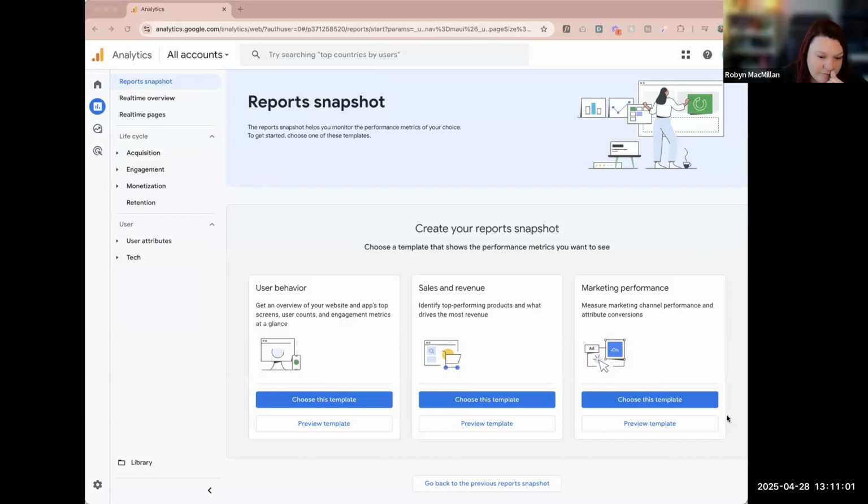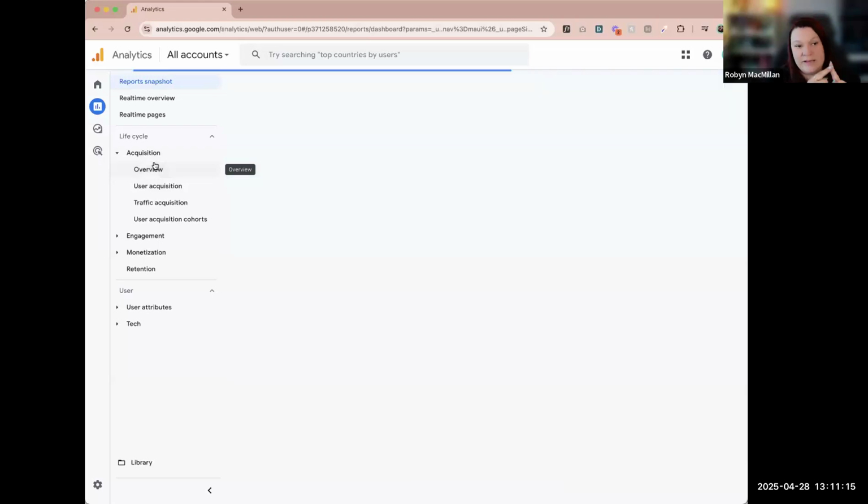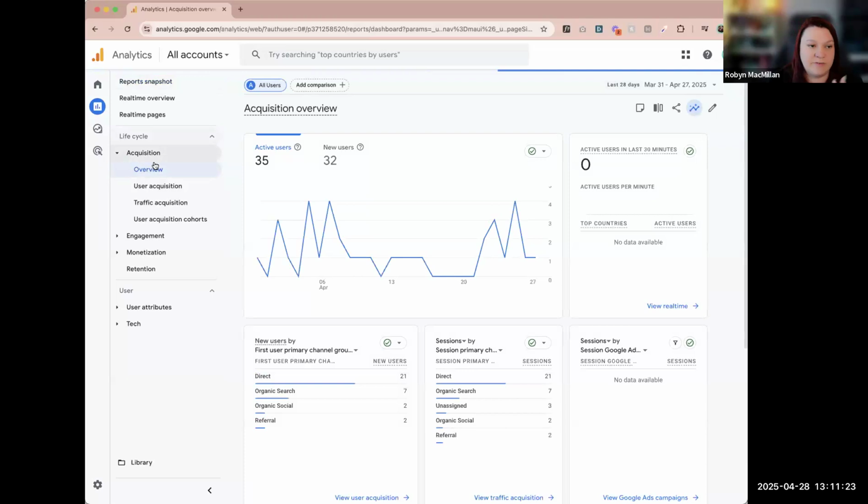The different reports that you have access to have different reasons for existing. So the acquisition report, this report here, shows how users find our site, including data on traffic sources such as organic search, paid social, social media, direct traffic, and referrals.